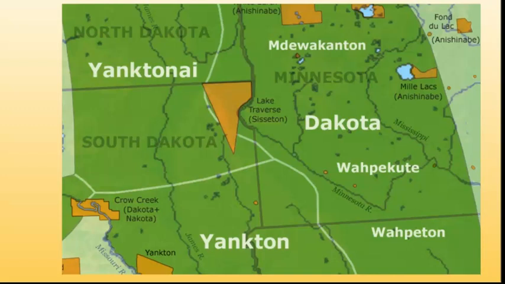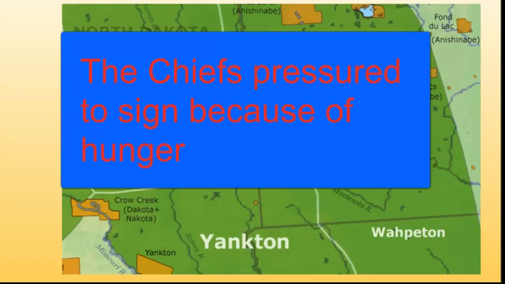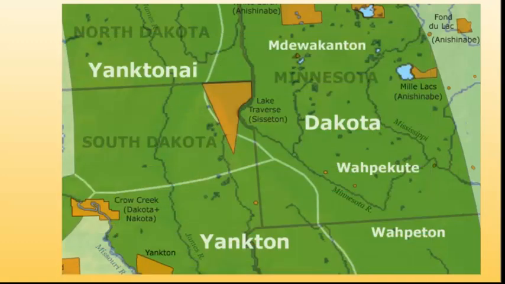In the 1840s and the 1850s, life got rough for the Dakota people in Minnesota. They had been involved in the fur trade for well over 100 years, and the fur trade had made them dependent on the goods that they bought from the Europeans, but it also had wiped out the fur-bearing animals in Minnesota. So they often found themselves going hungry because there were not enough animals that they had once hunted to sustain them. So the chiefs, when they went into this, were in a weakened bargaining position, and they were just trying to sell some of their land so that they could get money and get goods to ease some of the suffering of their people. So let's find out more about what's going on here.